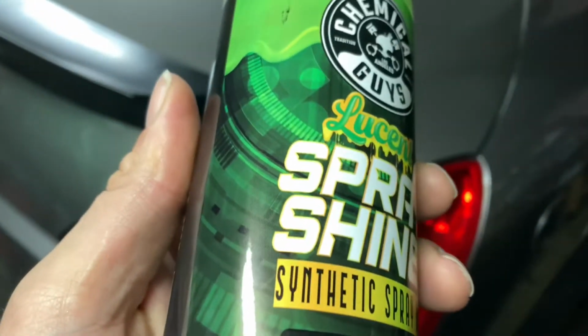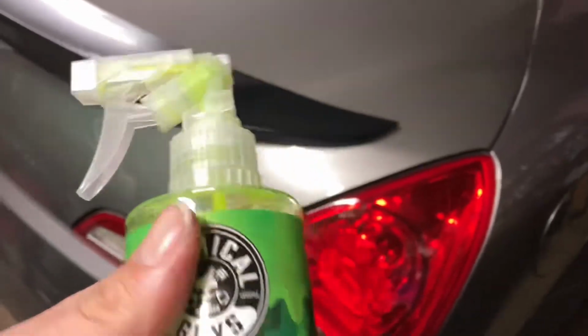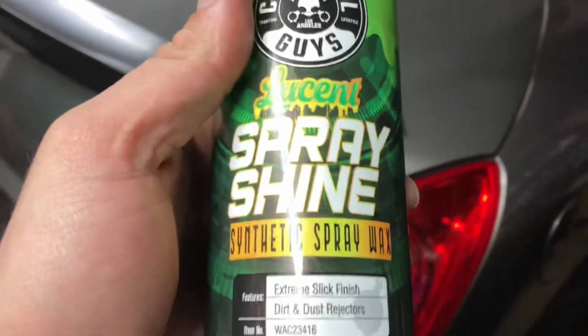Little helpful hint though: if you drop the bottle inside of your Detail Garage or the store you buy it from, it is still sprayable. I broke this the moment I bought it. Didn't even get out of the store yet, and I broke it. So the trigger still works. I guess that's all that matters.